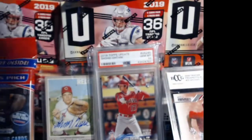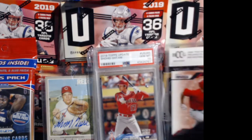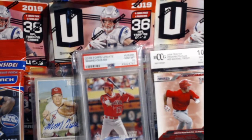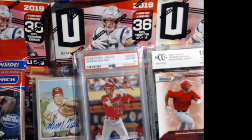Set them all down here. Pull them out. Oh, sure is exciting, isn't it? But it's all empty. Man, it is exciting. I keep my TriStar Prospectus Trout there. Jim in 10. All right, here we go. Layton sports card. We'll open up this one first.